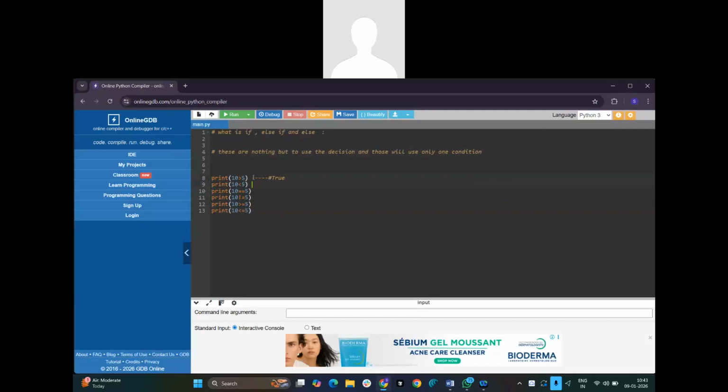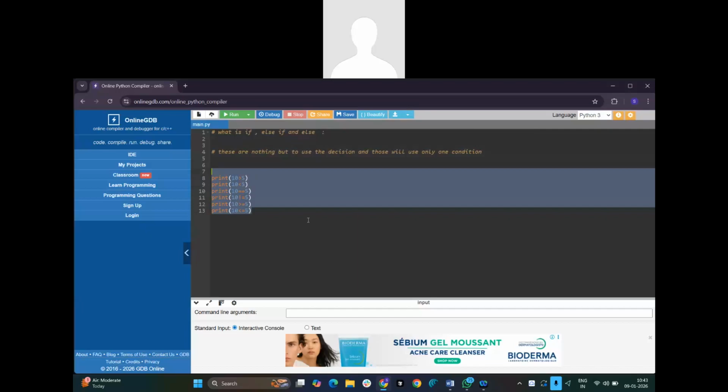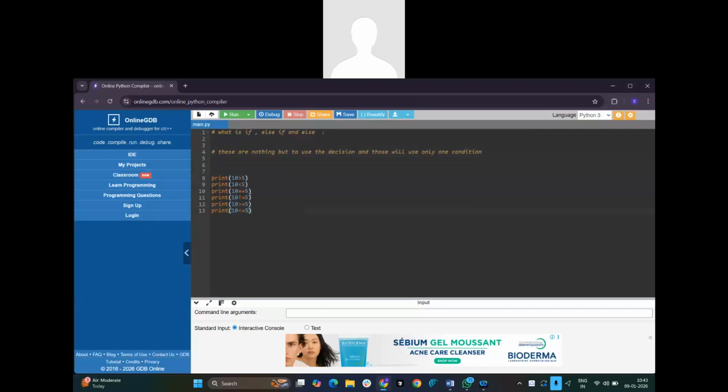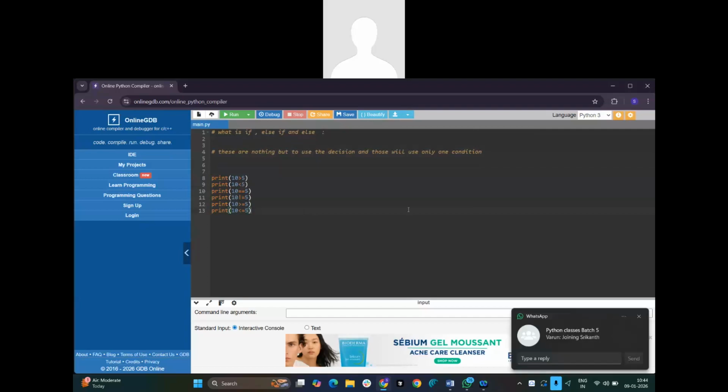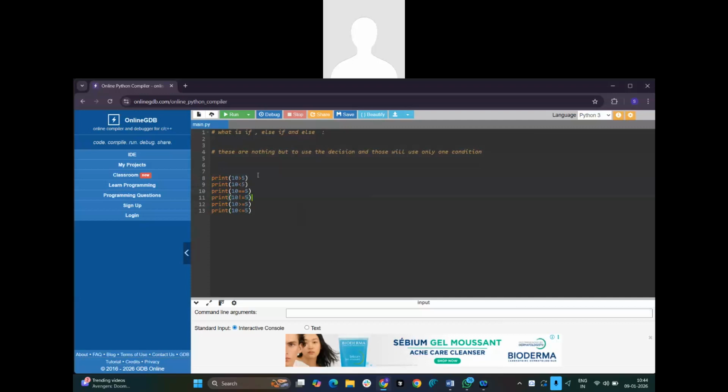These are the basics we learned in school: 10 greater than 5, 10 less than 5, 10 double equal to 5, 10 not equal to 5, 10 greater than or equal to. So what are these conditions? Basically these are the if conditions. What is the output here? First, True, because 10 is greater than 5.